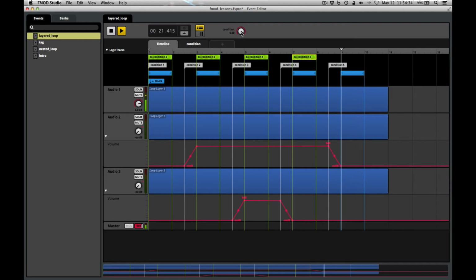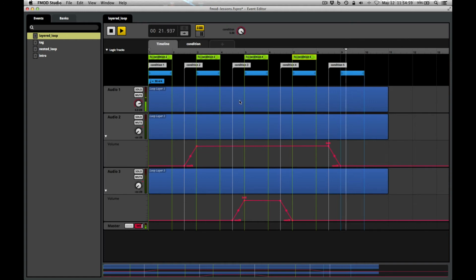I'm going to let this loop for a second and just talk about something that's really important to understand technically. Loop layer 1 has been playing this entire time. And you can see here that the region itself is limited to 11 bars, but clearly it's been playing far more than 11 bars.